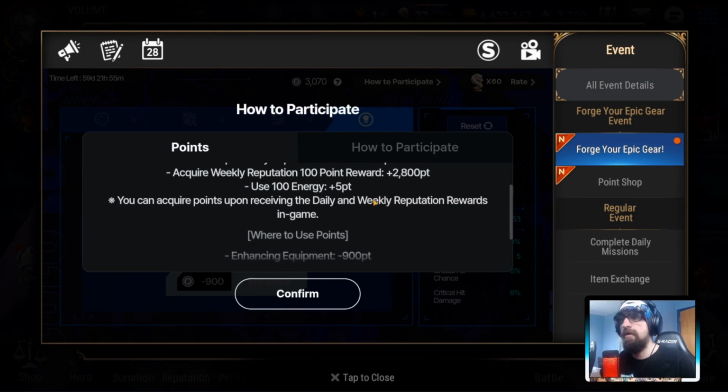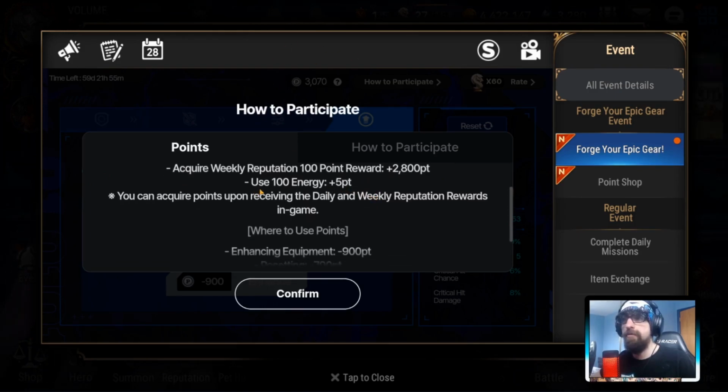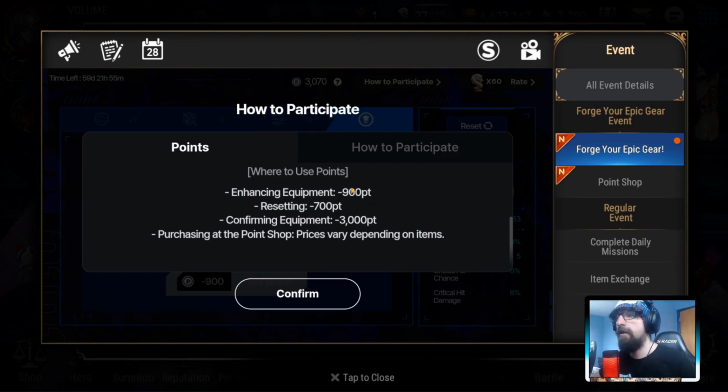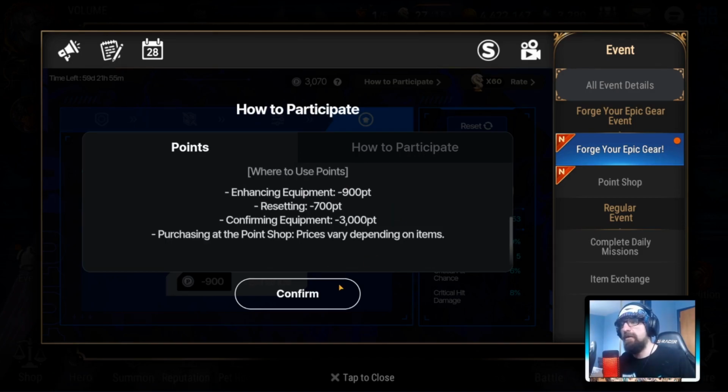And then if you burn stamina, you use 100 energy, gain 5 points. So yeah, great. You can also enhance your equipment, which costs 900. So it's going to cost a lot. To confirm your equipment, it's going to cost 3,000. And then on top of that, resetting costs 700. So be sure that you guys are picking your correct stats and you're doing everything properly, because it looks like it's going to be a lengthy event.